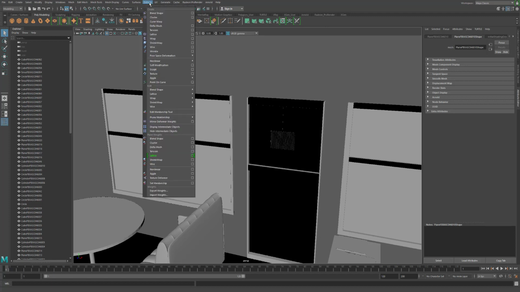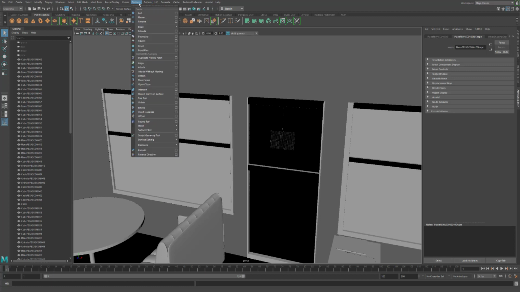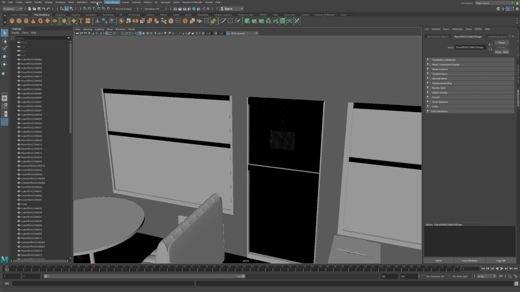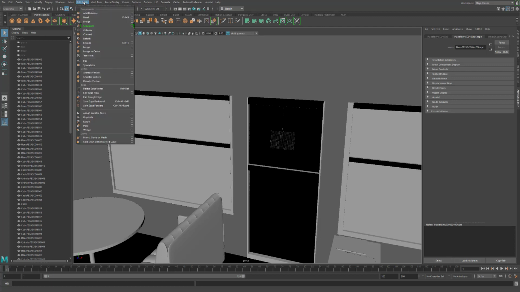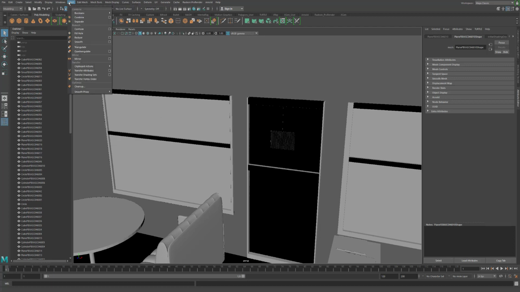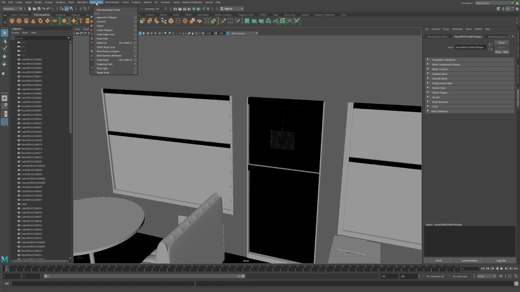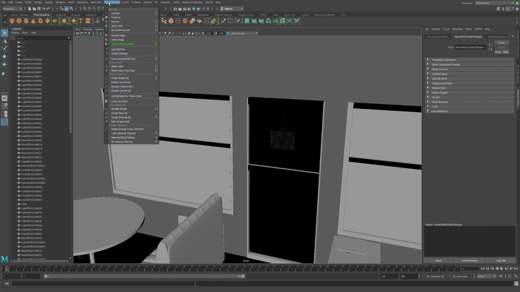So I'm going to come in here, and you've got to excuse me, I'm getting used to using 2018 again, because for a very long time I was completely against moving up to the next version of Maya. I was like, there's not anything in it. 2016 didn't have anything in it that I really wanted to use, so I'm not moving up to 2016. 2017, once again, didn't really have anything that I needed to use. Didn't move up to it.